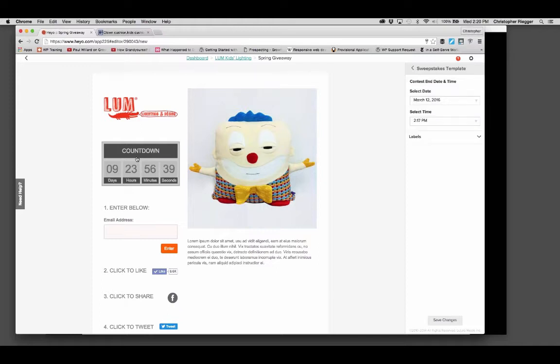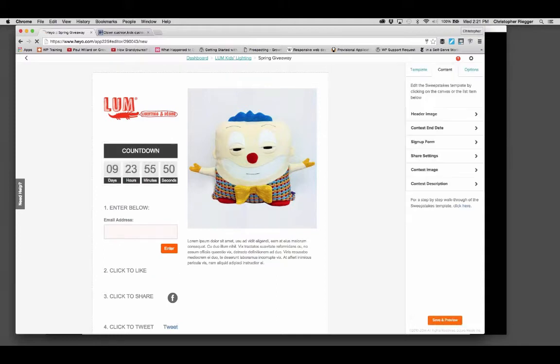I'm going to click this contest countdown, and I have got the date and time selector. I would highly recommend that for a giveaway or sweepstakes, you keep this countdown timer right around 7 to 10 days. You don't want it to be much more than that. It certainly doesn't need to be any longer than 2 weeks. So 7 to 10 days is good. Right now, I'm going to leave it set where it is, which is right at 10 days. I'm going to click Save Changes.